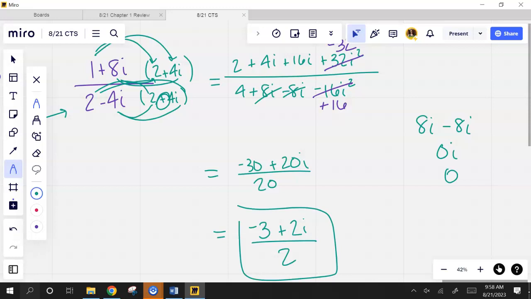I don't know. How you know? You always know? Do you know for real? I think it is. Yeah. Yes. Yes. Not the total opposite, just the middle signs opposite. You see what I'm saying? Because here it's 2 minus 4i, so we change it to plus 4i.